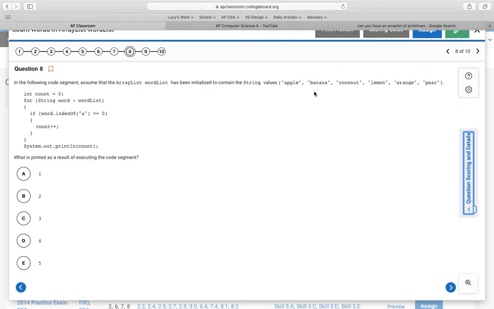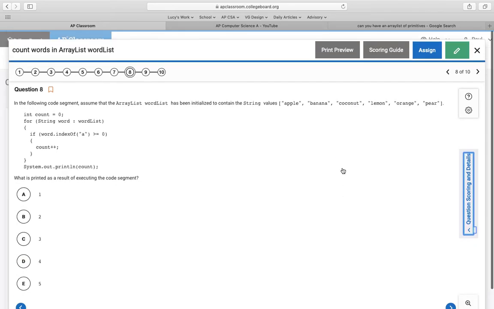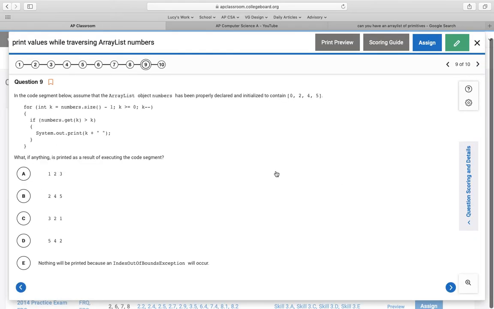There are 4 strings that have an A. Every time it encounters one of those, count went up by 1. On coconut and lemon, there's no A there, so both of those times this would have been a -1, making this false, so count does not go up. So the answer here would have been 4, because there are 4 words with an A. So that's D.